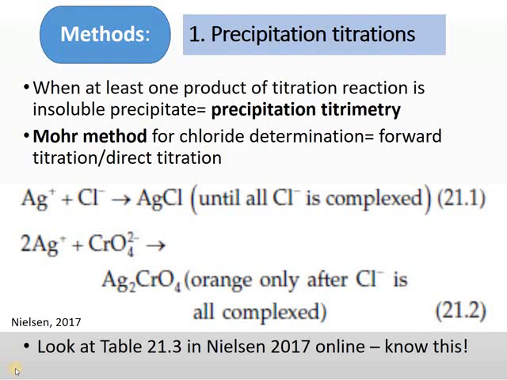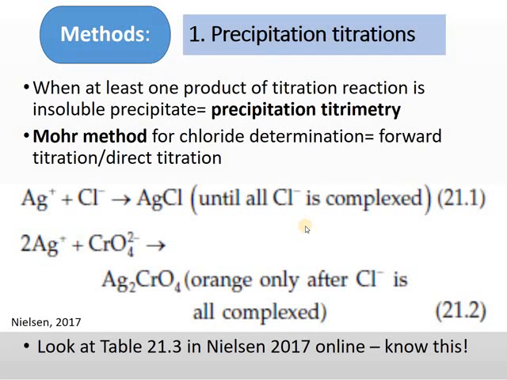What actually happens in this method, when looking at the diagram in there, is that this method determines the chloride ion concentration in a solution by titration with the silver nitrate. When the silver nitrate solution is slowly added into the sample, a precipitate of silver chloride forms, because the known concentration of silver nitrate that is added will complex all the chloride.